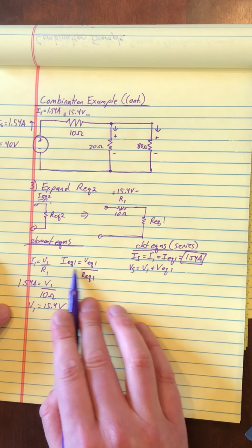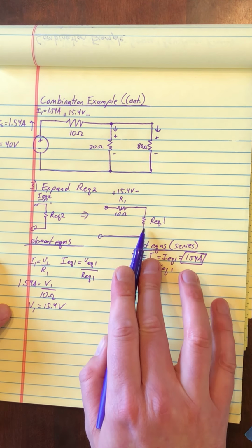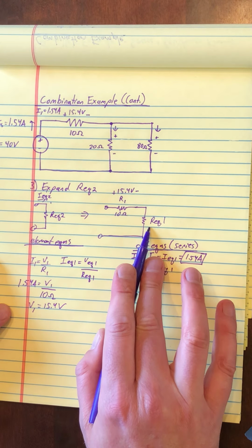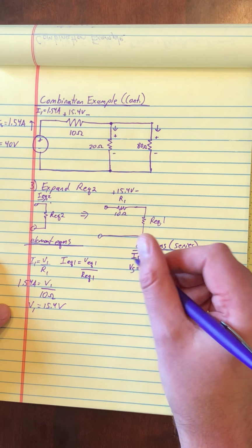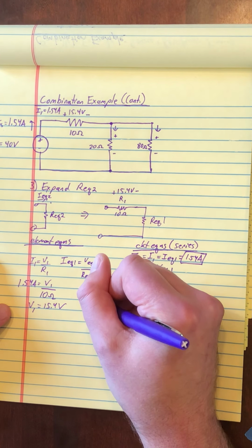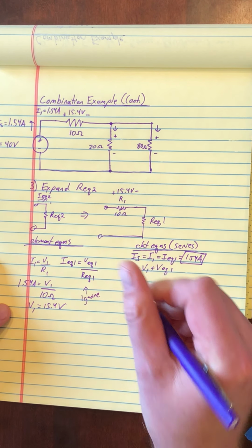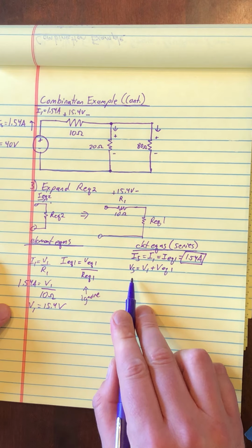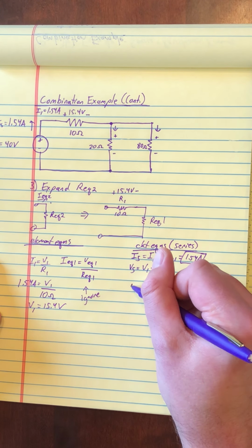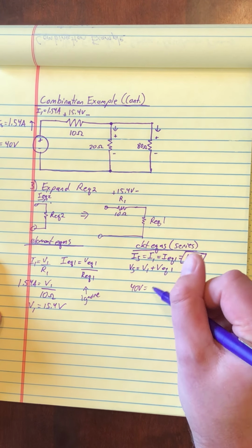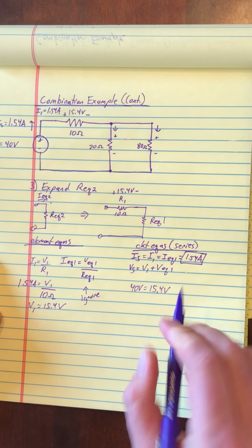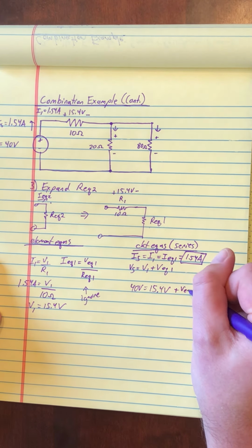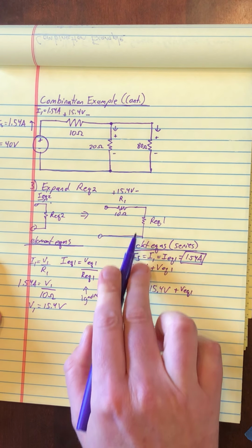So I could solve for this now to find the current and the voltage drop across our REQ1, but I'm actually going to use this equation because it's going to be a little bit easier for me to do. And so we're going to ignore this because we do have a redundancy here. So the source voltage we said was 40 volts, and now I just found the drop across R1 is 15.4 volts. And so how much more do I need to drop across that?